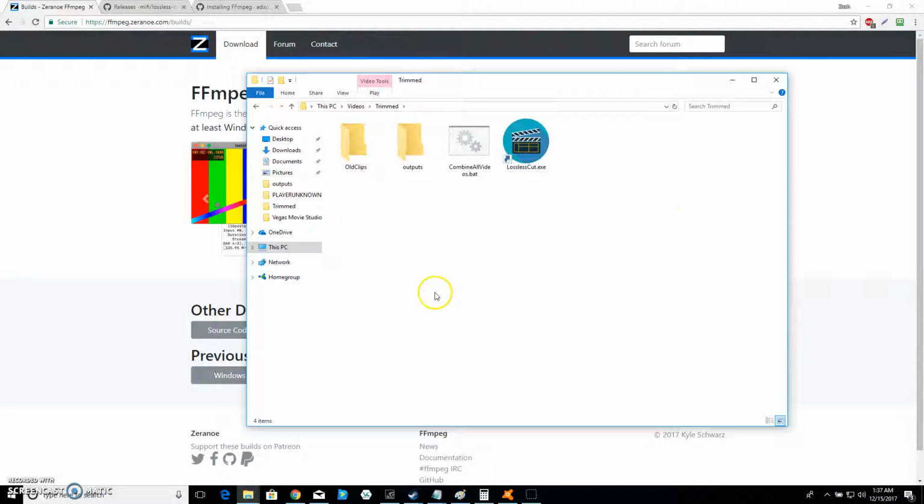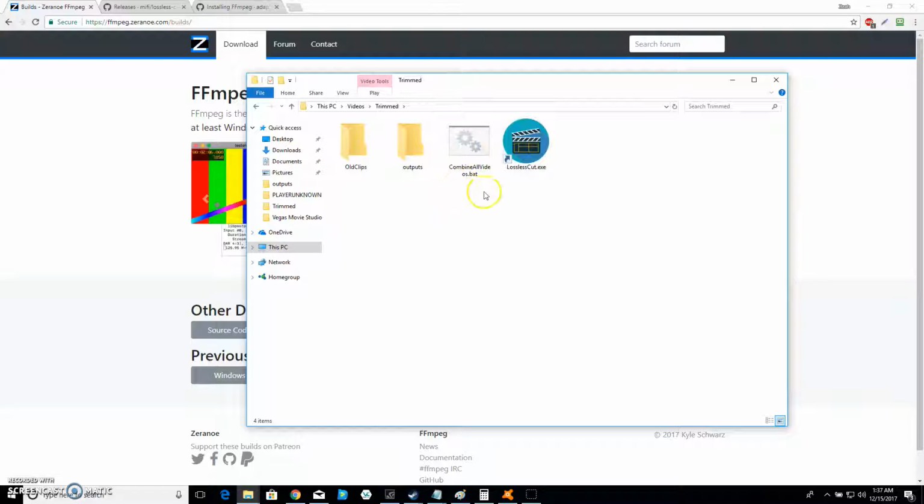Okay, so this is the setup that I have for editing videos in PUBG, although it would work with any short clips that you want to just edit down into a single video fairly simply without using an expensive video editor or even just a free video editor that's bulky and annoying.